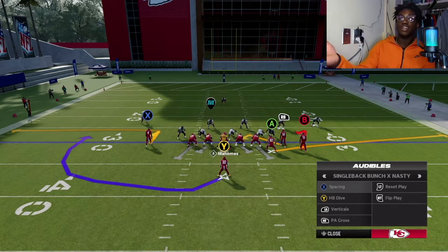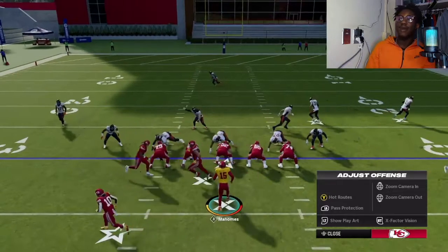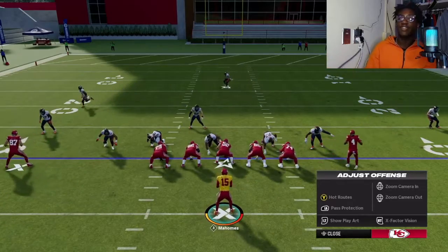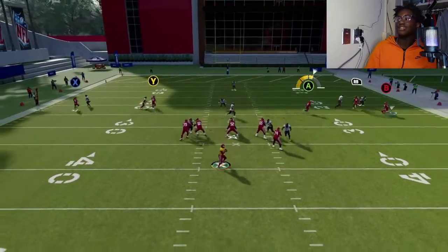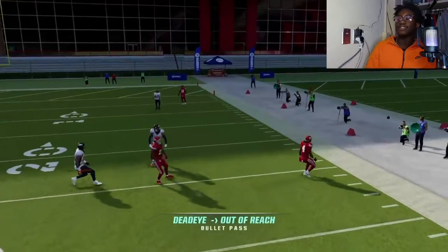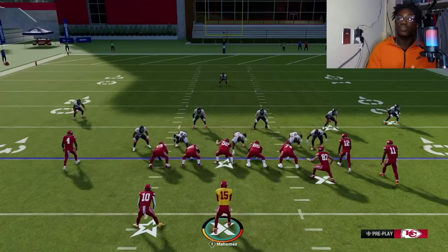Your opponent will adjust to whatever you're gonna run, and then just completely switch into, like, here's your empty option right here, and then now what you can do is just completely change it on them, and then all you got to do is hike the ball, and then just hike it really quick, and then as you guys can see, your opponent is cooked.